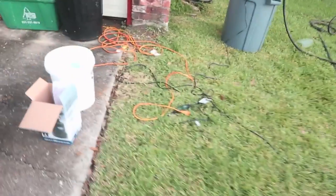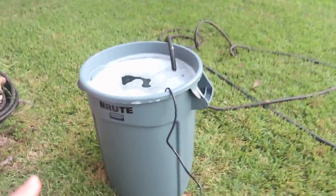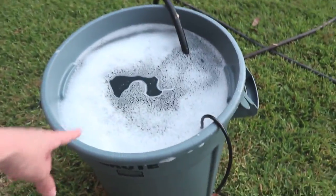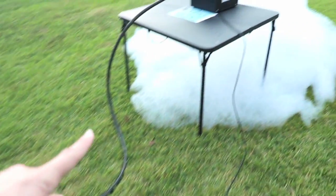But I'm so glad we got this up and running, so I'm very excited. I'm about to run through it. Honestly, it's a crazy contraption, you guys. You have to have a 5-gallon bucket to mix all the stuff. You have to have a trash can to dilute it. This is like, what, a 40-gallon trash can? So you have to dilute it. It feeds through, there are wires, hoses. It's a lot. It's been a wild weekend of trying to make this work, but here we are. You can never give up.